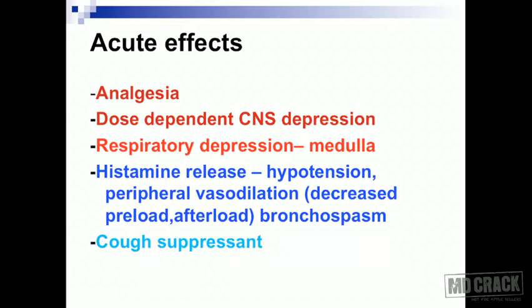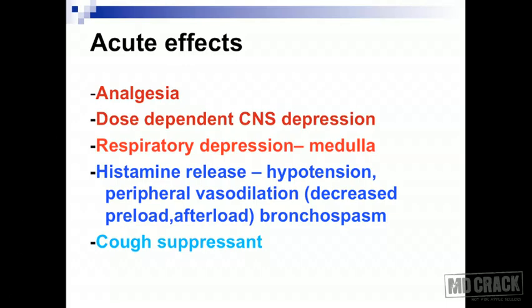The next action of morphine is a cough suppressant action. I hope you remember I showed you the places where the receptors are present, and they are also present in the cough center, and morphine is a depressant, so it's going to suppress the cough. If anyone asks you about the actions of morphine, do say cough suppressant. But if someone asks you the uses of morphine, don't say it's used to suppress the cough. It's not affordable to use a drug which produces so much addiction and so much respiratory depression to suppress your cough. You get better drugs to suppress the cough.